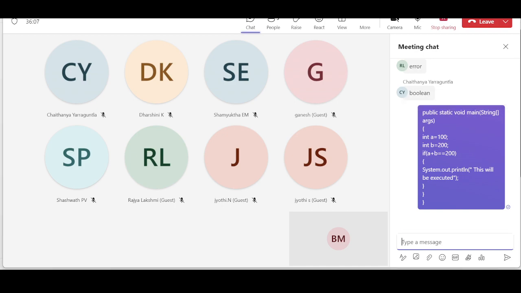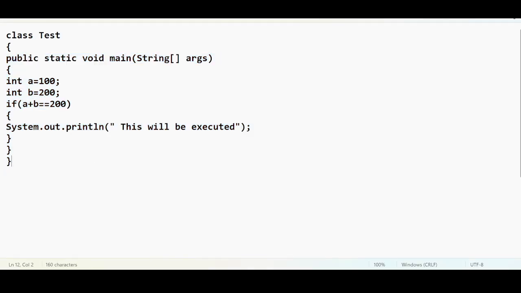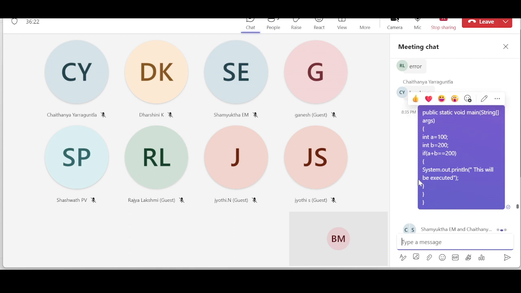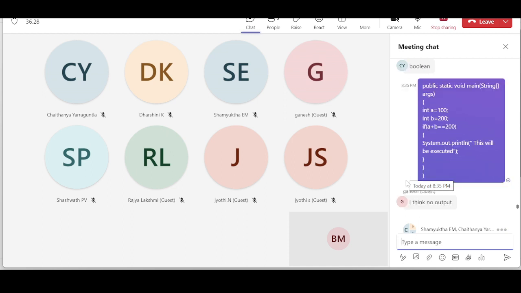Okay, let me. What I was asking is whether this is valid or invalid. If it is valid, what is the output? If it is invalid, why is it invalid? I think no output, Ganesh says.